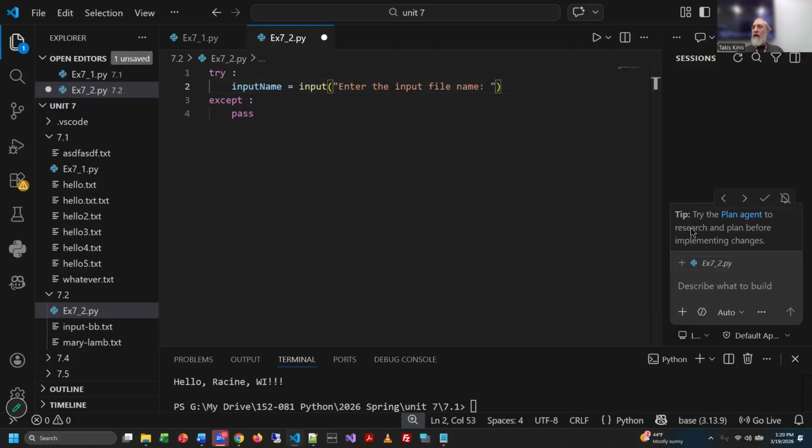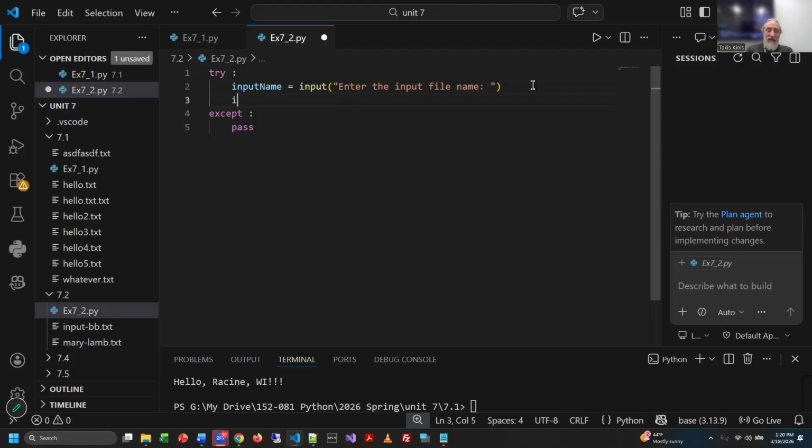As I mentioned during the Kahoot, it is possible to also invoke the operating system library. So you can do import os, and then it brings up the file opening and saving tool that's native to your operating system. So you can actually go hunt for your files instead of typing them in, right? And that would really be the more correct way to do it. But part of this is to have the potential of the user failing to enter it correctly, which is why we're putting it in the try block, right?